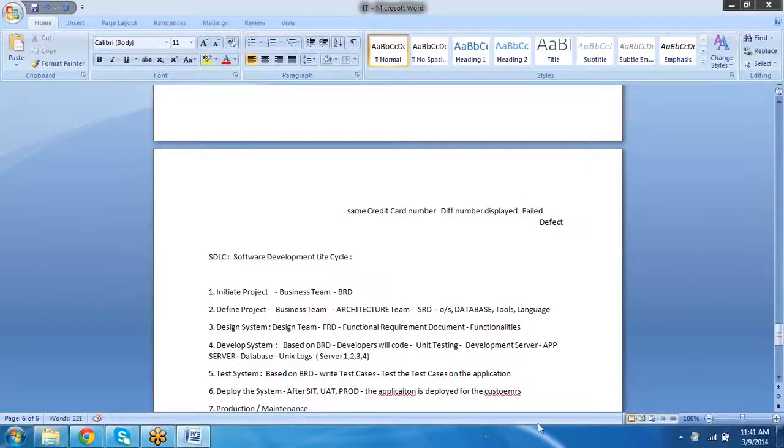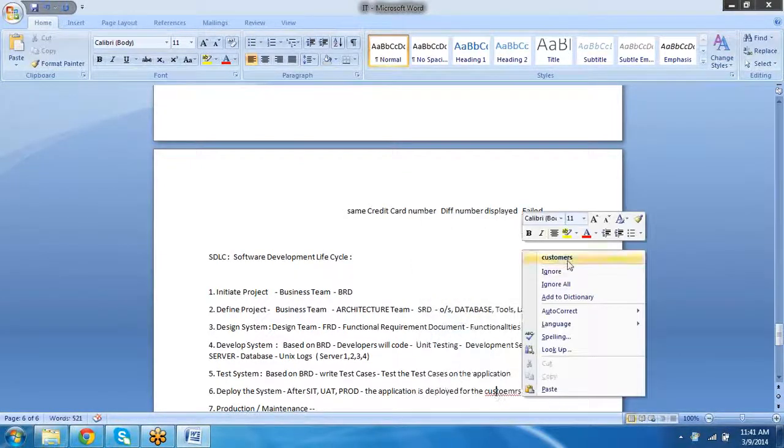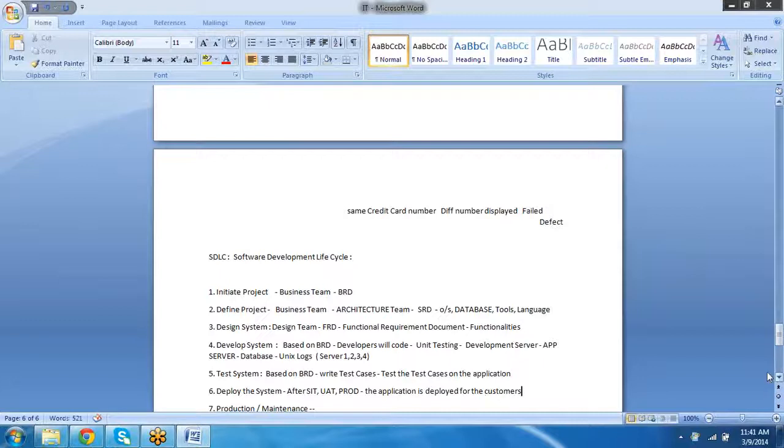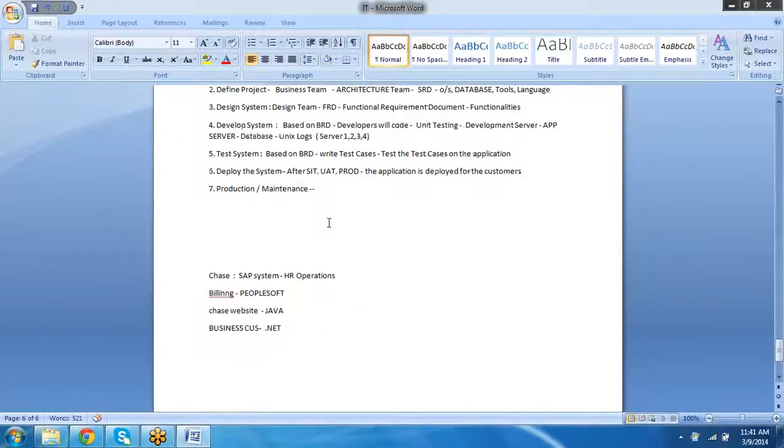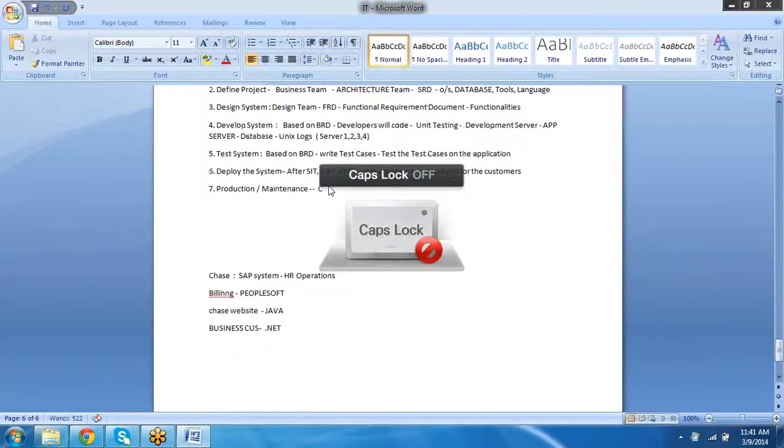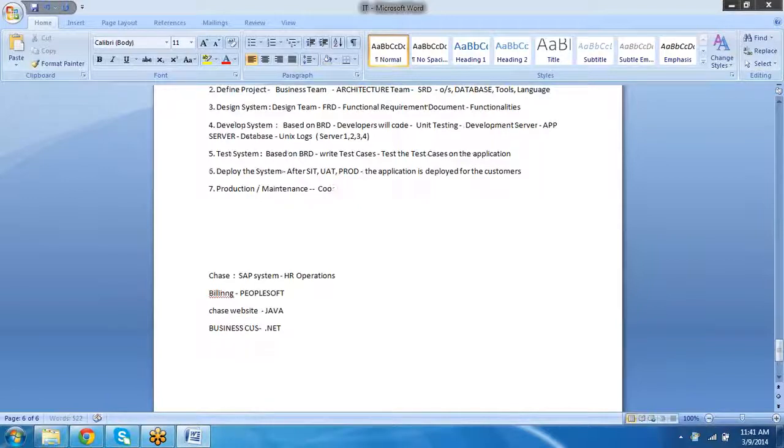So once production is over, then what do they do? It goes to maintenance mode. That means major work is done. So any enhancements, upgrades, corrections will be taking place. Corrections means complaints from customers.